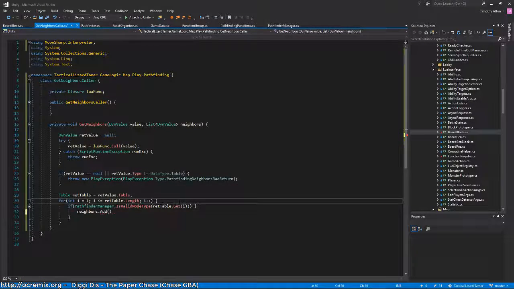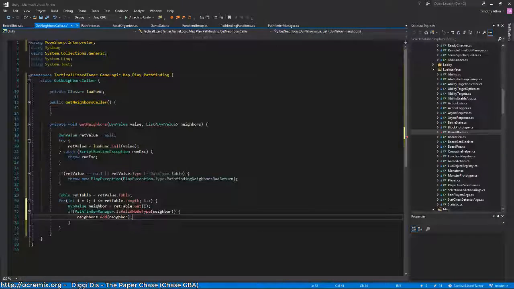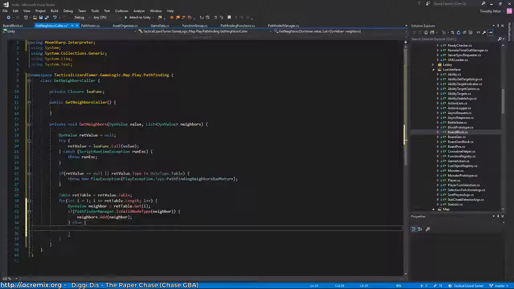I guess I need to cache it. Node, let's call it neighbor equals return table get I. Otherwise, we'll return or throw another error.